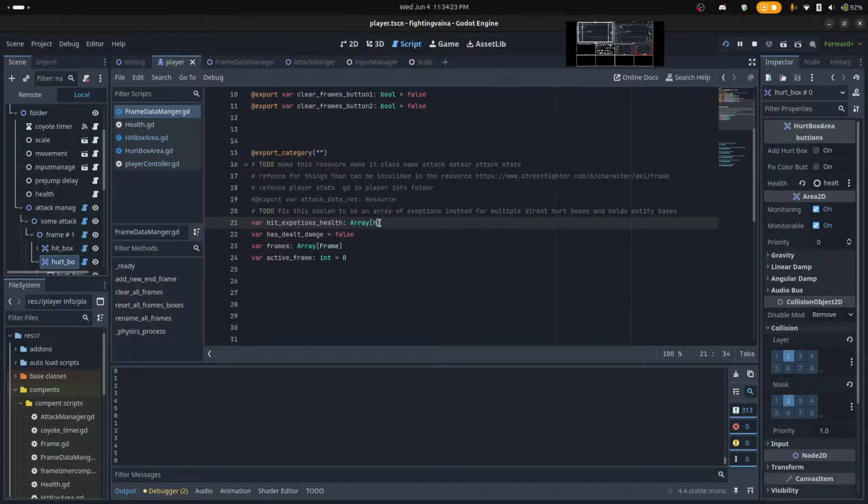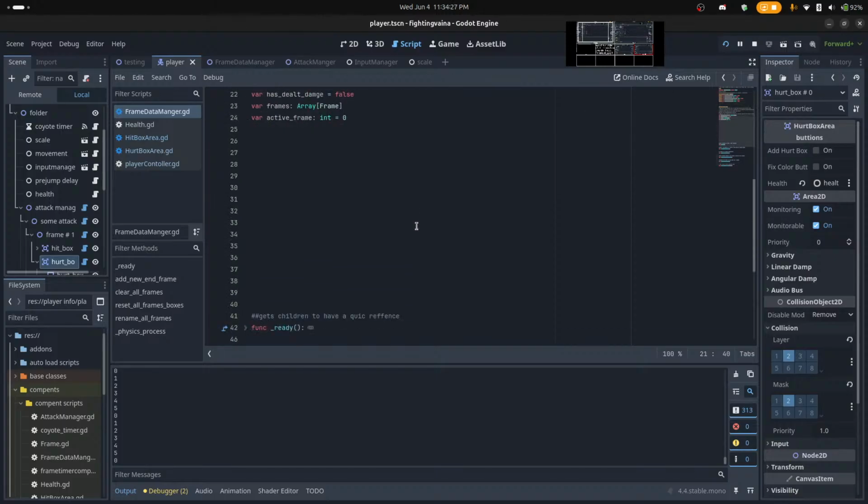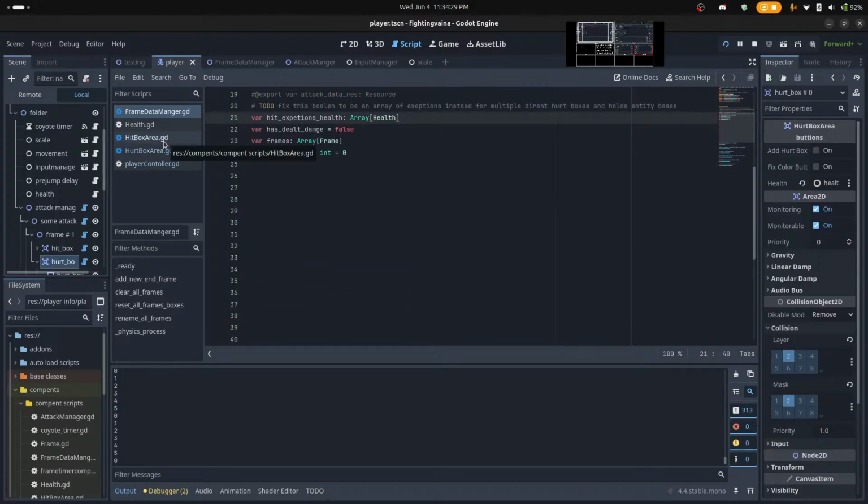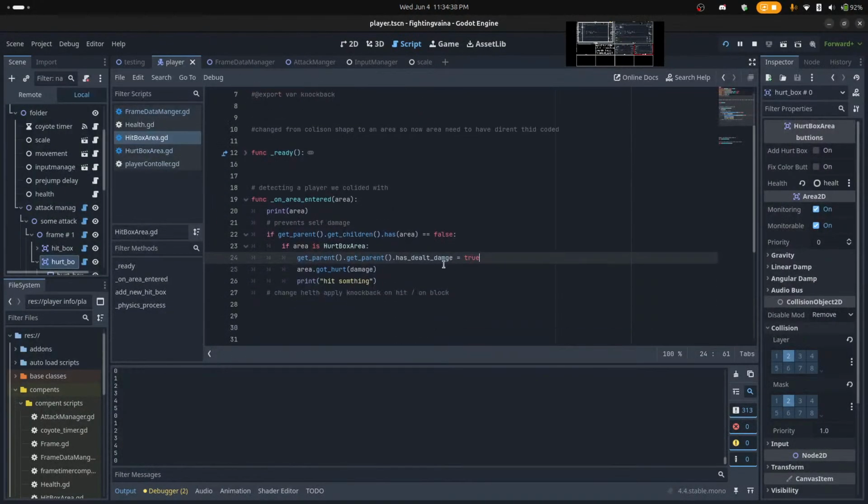Sorry, health. What we're going to need to do is essentially the same thing as this. However, we're going to change this to health.